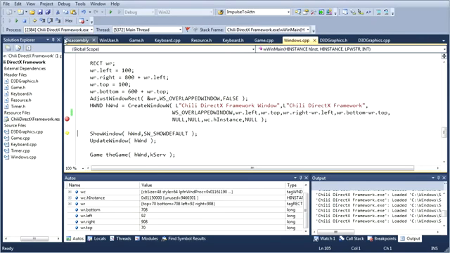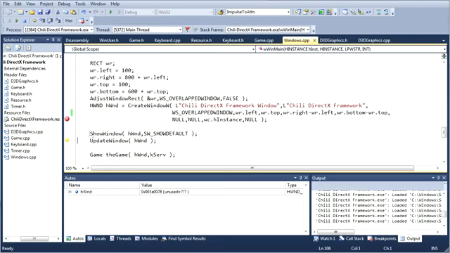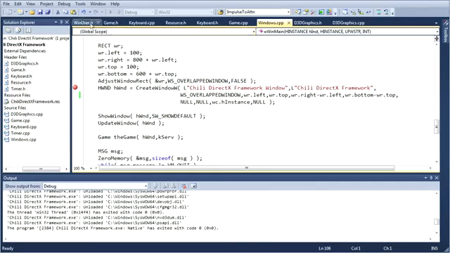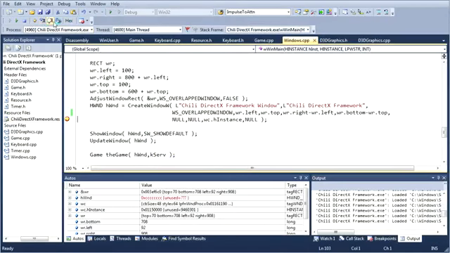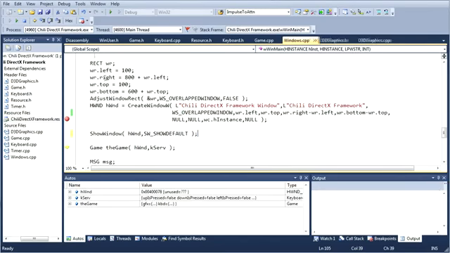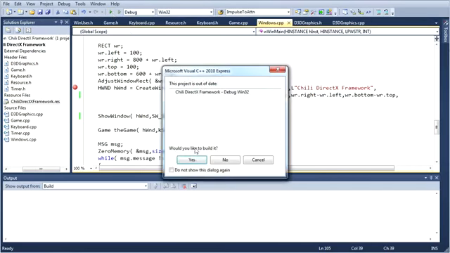well, it created our window, but now I have to go through here to show the window. See, once I call the ShowWindow function, it actually shows the created window. When you create a window, it defaults to being hidden, and you have to show it to make it actually appear on the screen. And then we call UpdateWindow. I pressed the wrong button. There we go. So I call ShowWindow and it shows up, and then I call UpdateWindow and nothing happens. Actually, I don't even think UpdateWindow is needed in this case. What if I delete this and try it again?